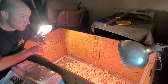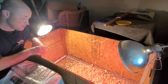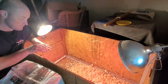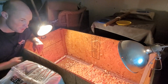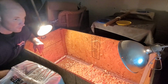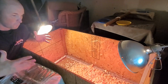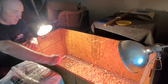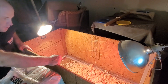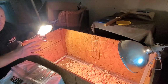a Rubbermaid tote. And actually, that's what we're going to do upstairs with the 3 baby chicks, because we're going to keep these guys separate since we have turkeys and chicks. So we're going to use a Rubbermaid tote, which I'll show you the setup for upstairs. Or if you had a big steel water trough, like you would see for cows or something like that, you could probably pick that up at a local feed store. You could use that.